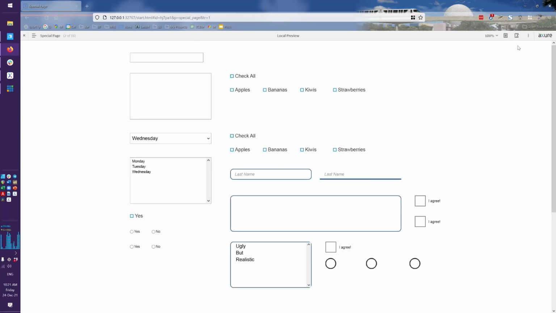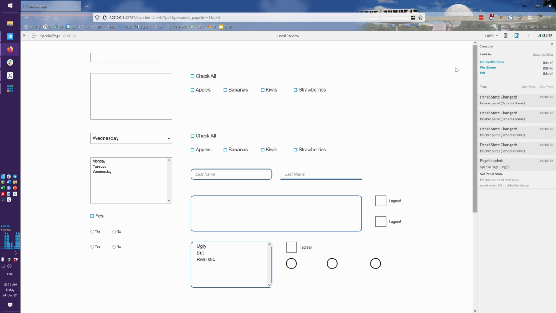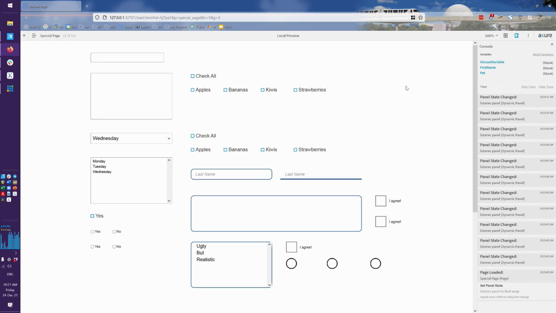Refresh. And we can even open up our console and watch the action happen if we'd like. Now, do you see how my console's going a little bit wild? And I keep getting panel state changed, panel state changed. I'm getting it once a second because Axure says, hey, you have this thing that is automatically running in the background, and every once a second, because that was the timing we put on it, I am trying to see if I can run any of the cases that you've written because the panel state changed. Because the panel state is changing. Every second it's changing.